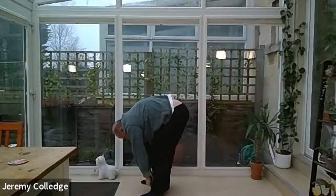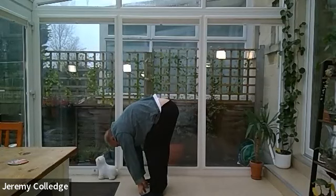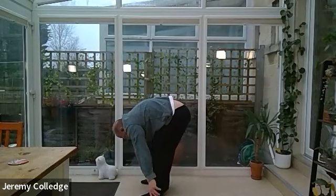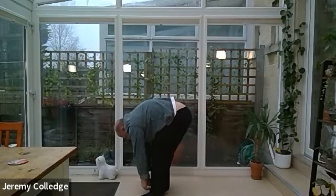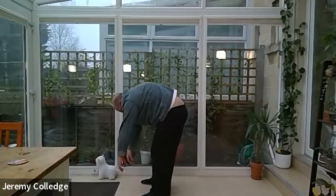And release. In line with the roots of your toes. Release. Head towards the insteps. Release. Working back towards the heels. Release, relax, body hangs. Lift the tailbone up behind. Push the tailbone to the front.